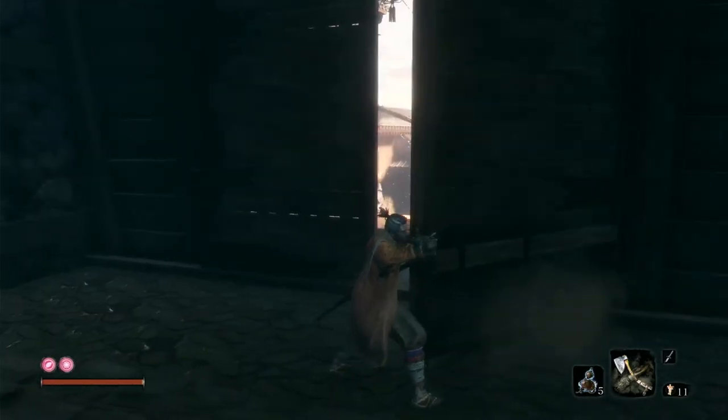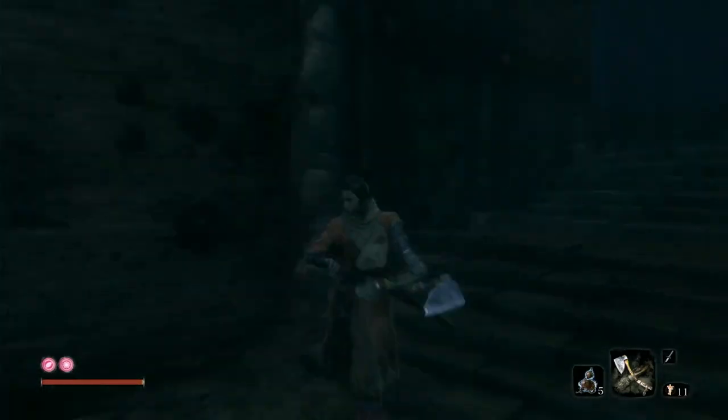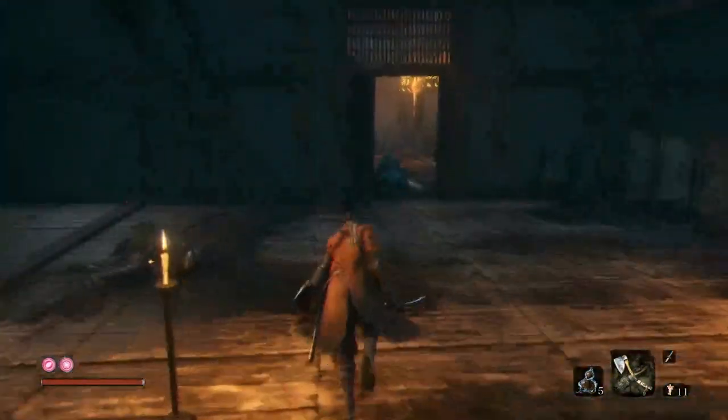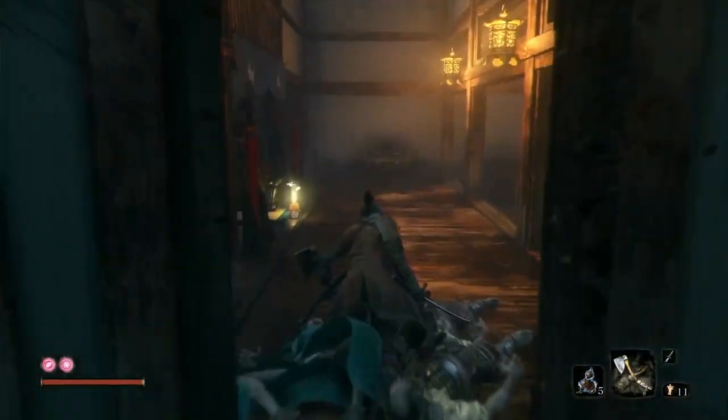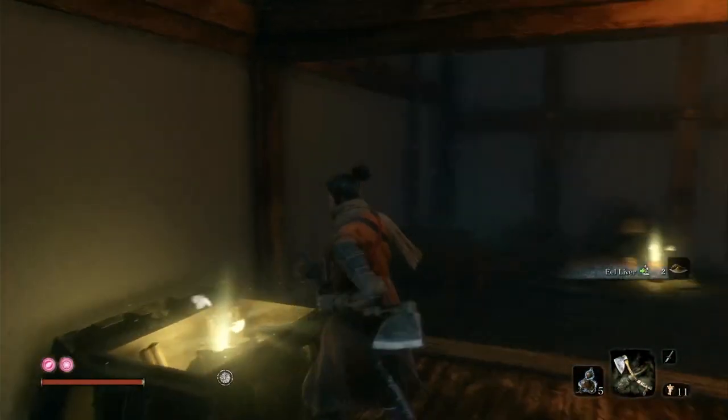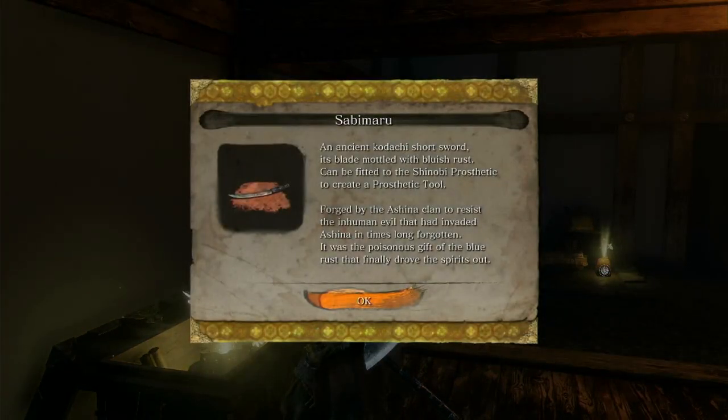They don't hear or notice this big giant door to the castle opening. This corpse just scared me and flipped over. Heal liver. In this chest is probably a useful item for a lot of late game stuff. Sabimaru. So an ancient Kodachi short sword. Its blade is covered with bluish rust. Can be fitted as a shinobi prosthetic to create a prosthetic tool forged by the Ashina clan to resist the inhuman evil that had invaded Ashina in times long forgotten. It was the poisonous gift of the blue rust that finally drove the spirits out.